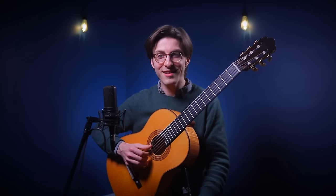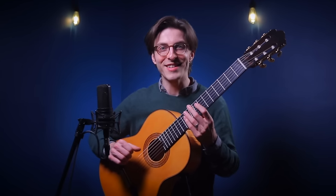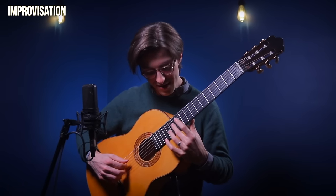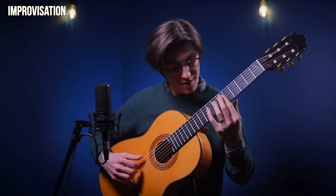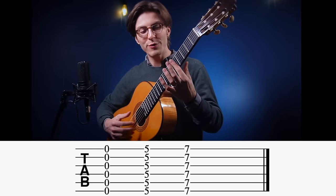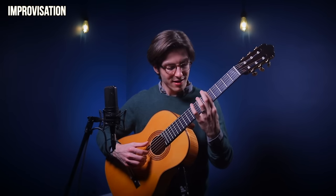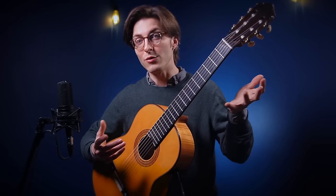You can add a bit of percussion by slapping that sixth string. You can dabble with harmonics at the 12th fret, the 7th fret, or the 5th fret — they all sound amazing because they're all beautiful chords. And of course you can play bigger chords too. If you barre the fifth fret and the seventh fret, those are your one chord, four chord, and five chord. Barring those chords frees up your other fingers to do more music.